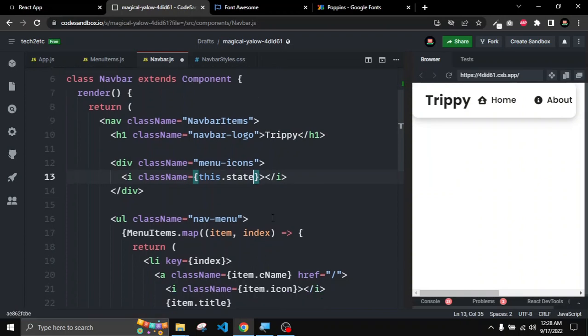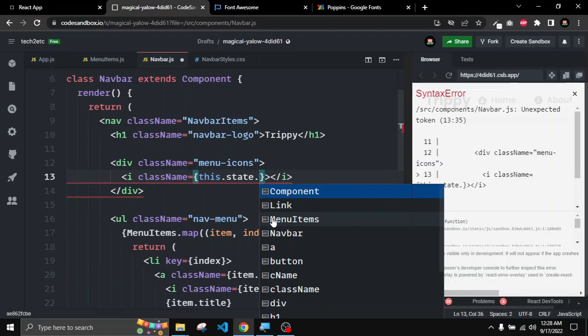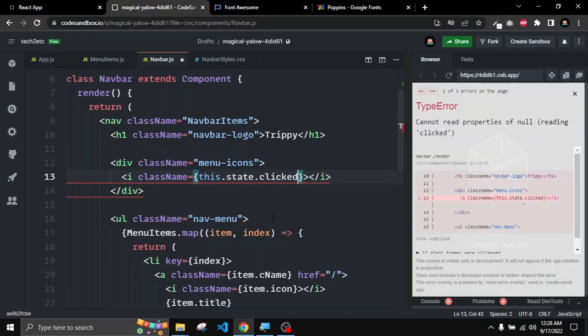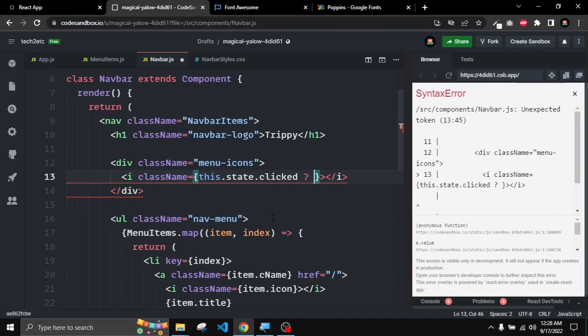Okay, so after a state, we have to add a click event. It means if anyone clicks on one icon, then I will switch that icon and show another icon. So that's why it will be clicked. And here I'm going to use if else, because we have two different icons. One is the hamburger and the other one is the close icon. If anyone clicks on the hamburger icon, then I want to switch the icon and show the close icon. But if anyone clicks on the close icon, then I want to switch it again, and it will be the hamburger icon. So that's why we have to use if else.